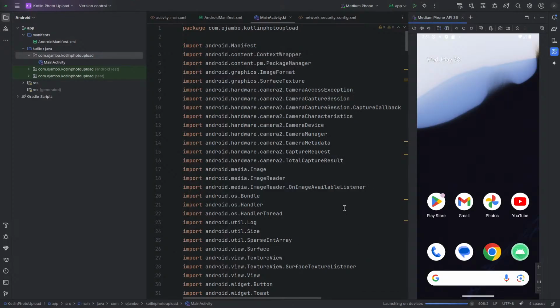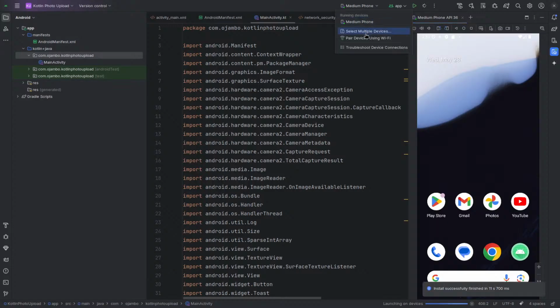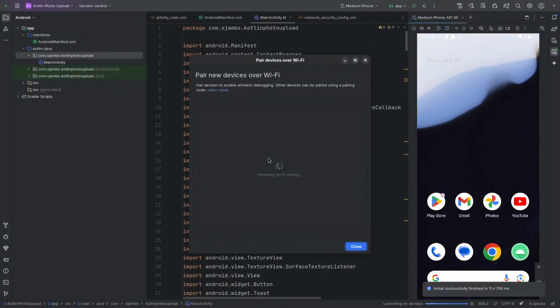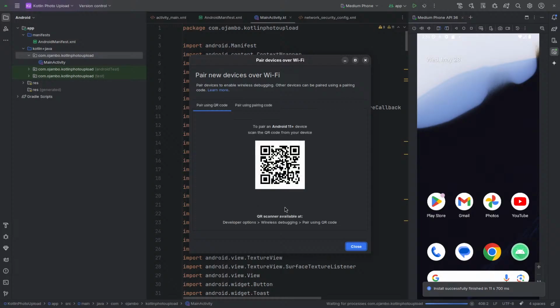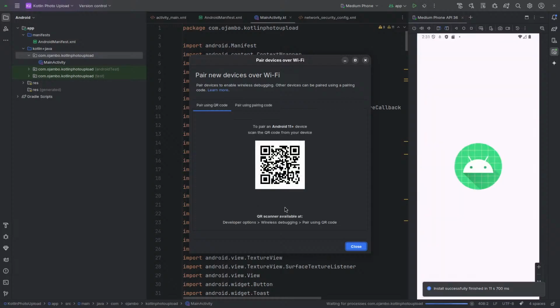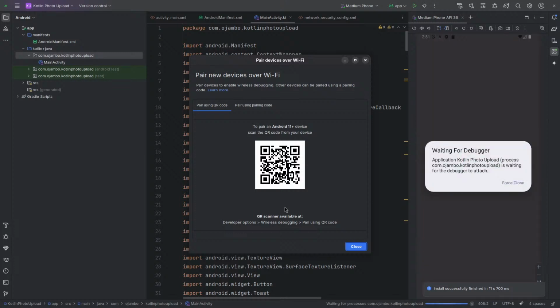Actually, I'm going to try something different. I'm going to turn off the wireless debugging and try this. Okay, now I'm going to turn it on, hit allow.